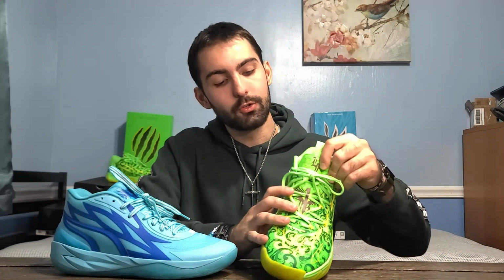However, when it comes to the tongue, it is really similar when it comes to the structure. It is also made of engineered mesh. However, in the 03s, you're going to get leather patches right on top of the tongue, as well as a pull tab on the top. And on the 02s, you're just going to get a nice patch with Lamello's logo with some perforations in the mesh tongue material as well. You're going to get flat laces in the 02s compared to the 03s, where it is a circular lace.